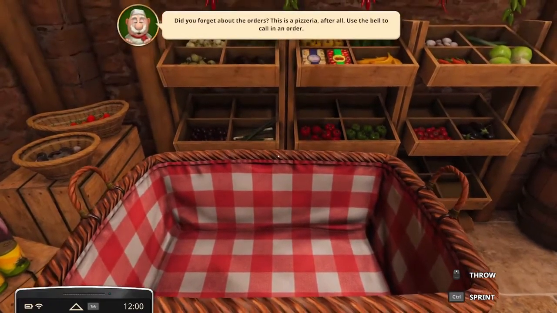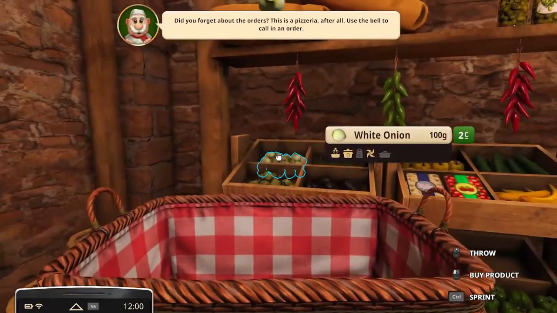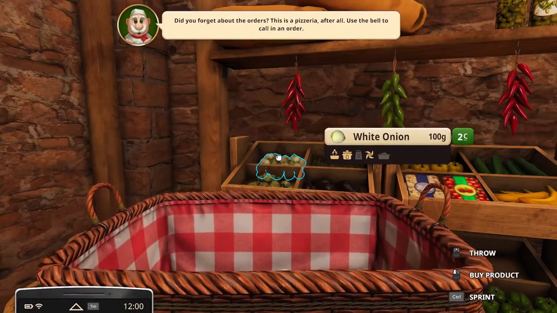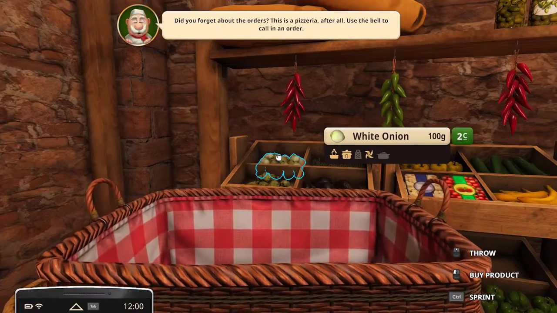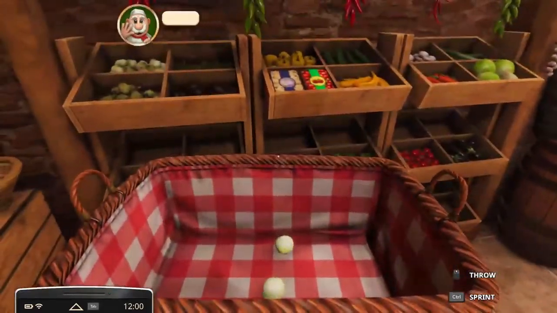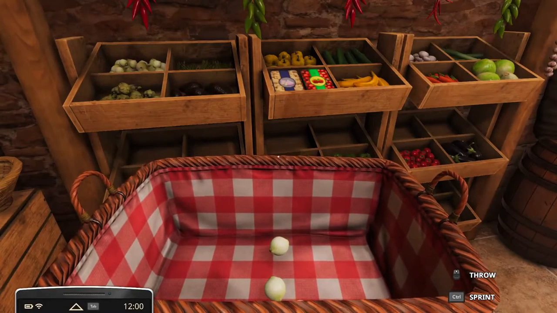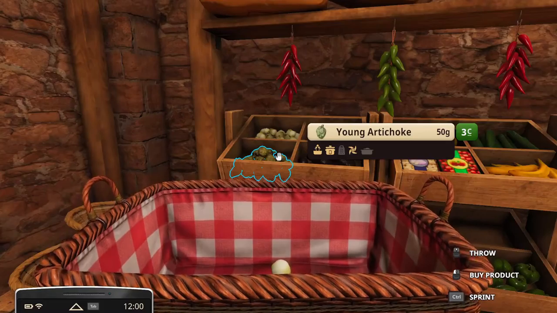So, shut up you. There's onions. White onion should be enough. Onion juice. And it's more for the sauce anyway. Maple syrup, that'll be in sauces that we buy upstairs. Mustard seed. Figs, right, and rice flour.